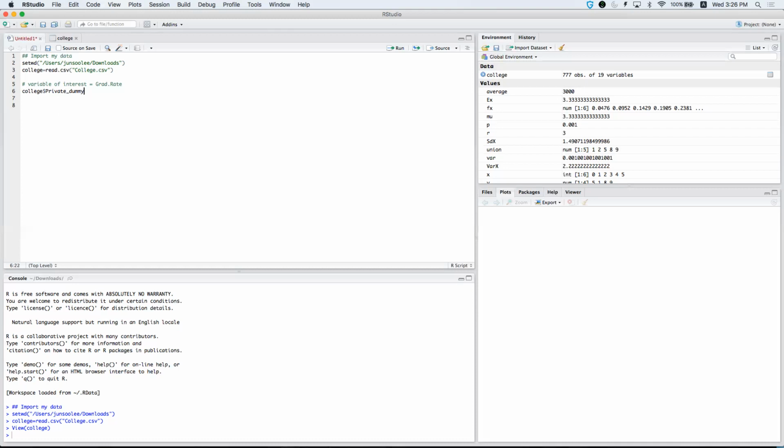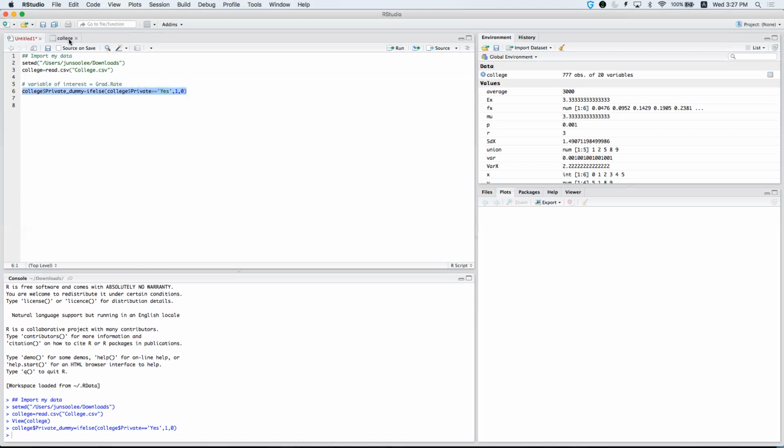How do we say that? You need a function, because IFS. So there is a college variable named private, equal to yes. If yes, it equals 1, and otherwise it equals 0. That means if they are equal to yes, then 1, and otherwise 0. So drag this and run it.